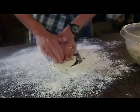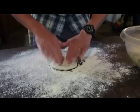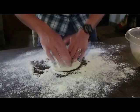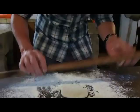Now, I've never ever managed to make a perfectly round pizza yet, but who cares, it doesn't matter, they always taste great. As they come, if you like squares, you can make them square. Mine always end up looking like maps of various countries of the world. So, here goes. I've got this cool, cute little rolling pin I found here. Obviously a traditional pizza rolling pin. And we're just going to roll this baby out.